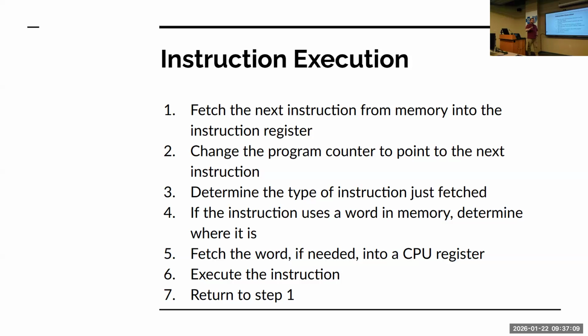Okay, then we have a program counter. The program counter's job is to keep track of the memory address of the next instruction. And instructions are sequential in memory. If you have a 64-bit computer, we need to jump 64 bits to get to the next instruction. Okay, so the program counter counts up. When you fetch the instruction, the program counter counts up, so it's ready to grab the next instruction. Okay, then you have to determine what type of instruction is fetched.